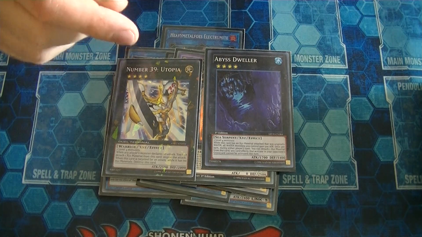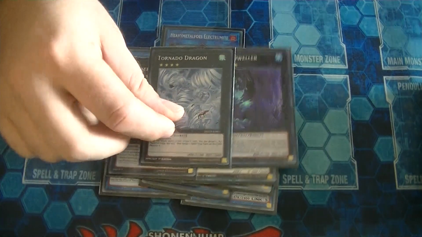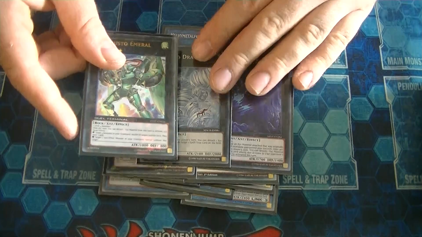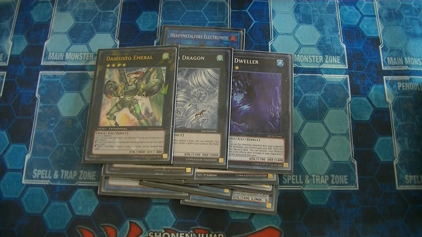As well the True Draco matchup. This card just wins you games. Tornado Dragon, you need it for the Floodgate decks. It's a really good card. And then Daigusto Emerald, card came back from the ban list. I feel we should run it.